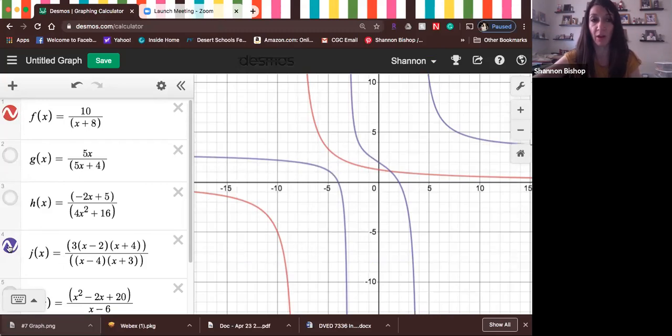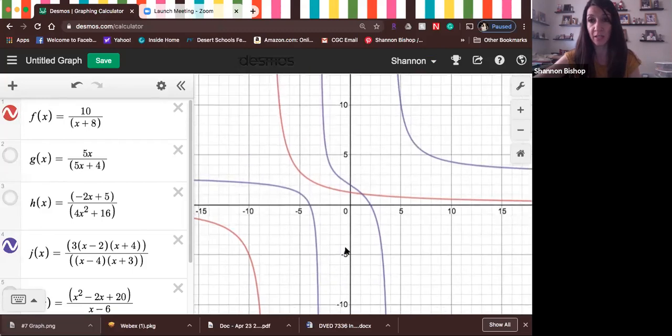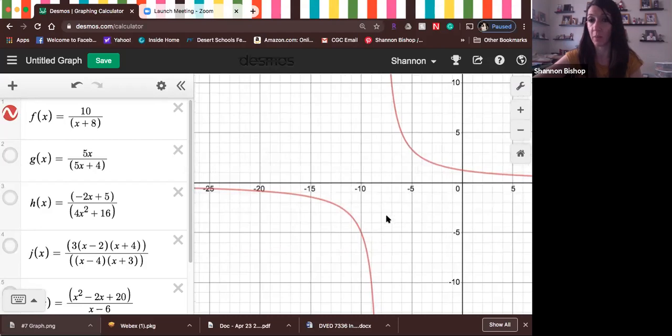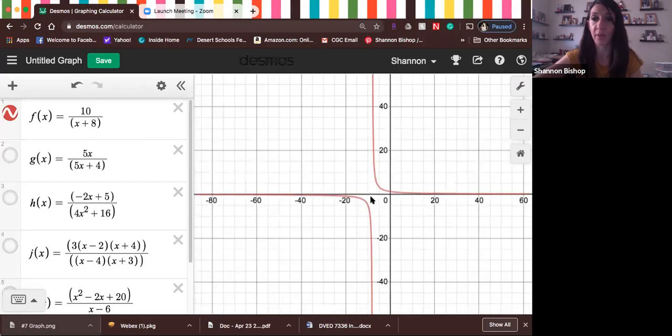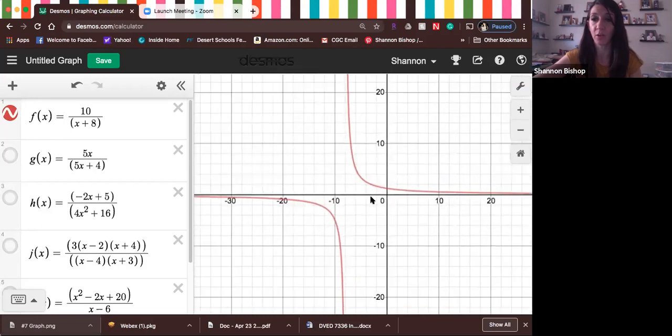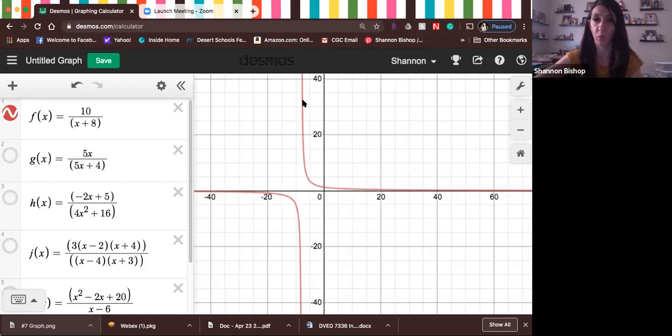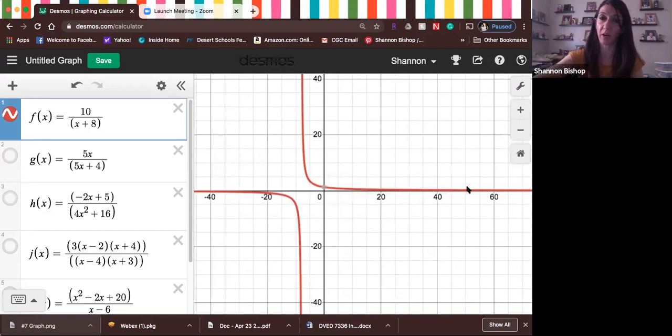If you look at those graphs, you'll notice that, yes, they're broken apart, and we have the vertical asymptote to thank for that, but they also seem to have a horizontally running barrier through them as well. For instance, if I focus on just the f of x graph, they break apart at -8 because the vertical asymptote is at x equals -8, but horizontally speaking, check it out. They also seem to flatten out, if you will, and approach a horizontal barrier as well.